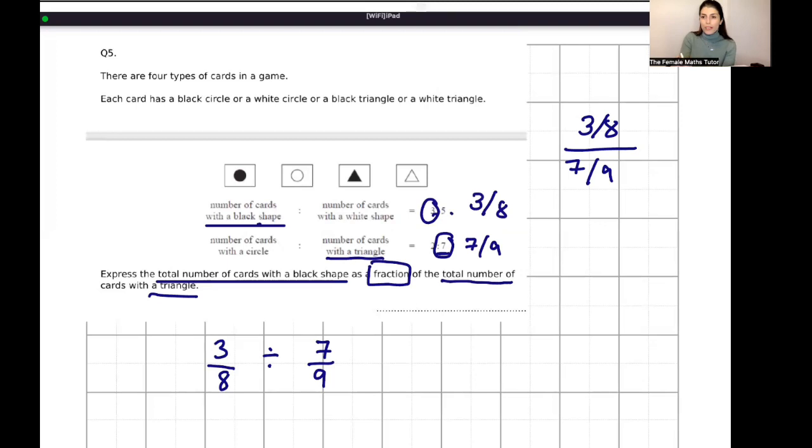But when you've got fractions over a fraction, it looks complicated, whereas you can just write it using the division sign. And hopefully you know that to divide with fractions, you times by the reciprocal, so you flip it. Some of you might know it as keep, change, flip. Yeah, you keep the first fraction the same, change the division to a times, and flip the last fraction. So now we can just times them along. 3 times 9 is 27. And 8 times 7 is 56. And that's your answer. So I think this was like 3 or 4.